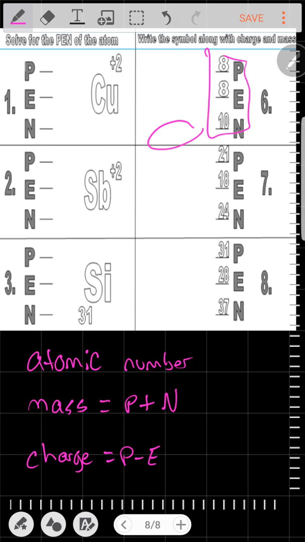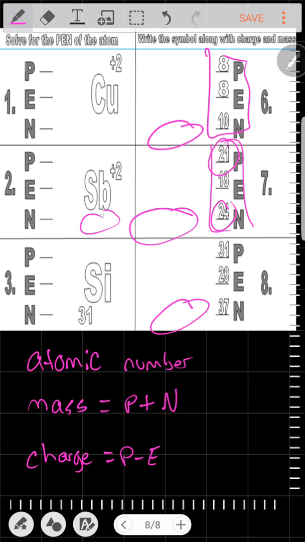So if you look at these over here, are their proton and neutron number the same? No, so it's going to have a special mass. Over here, are their proton and neutron number the same? No, so it's going to have a special mass. Here, proton and neutron number the same? No, so it's going to have a special mass. Here, do you see that it has a special mass? No, so that means these two numbers will be the same. Here, does this have a special mass? No, so these are going to be the same.